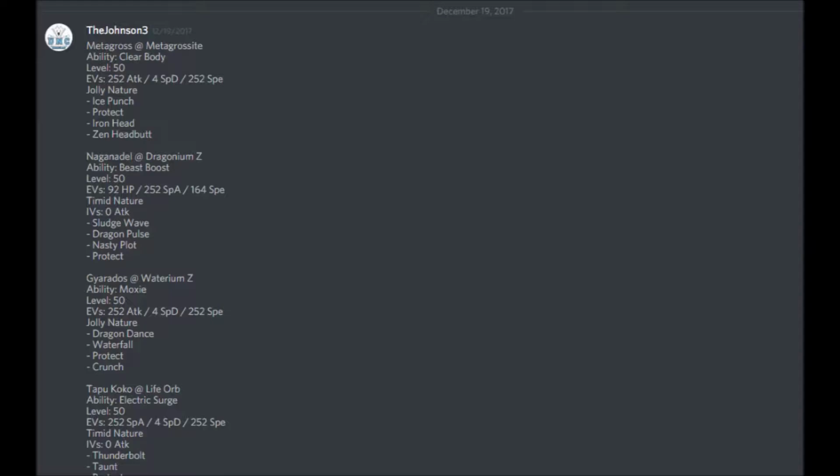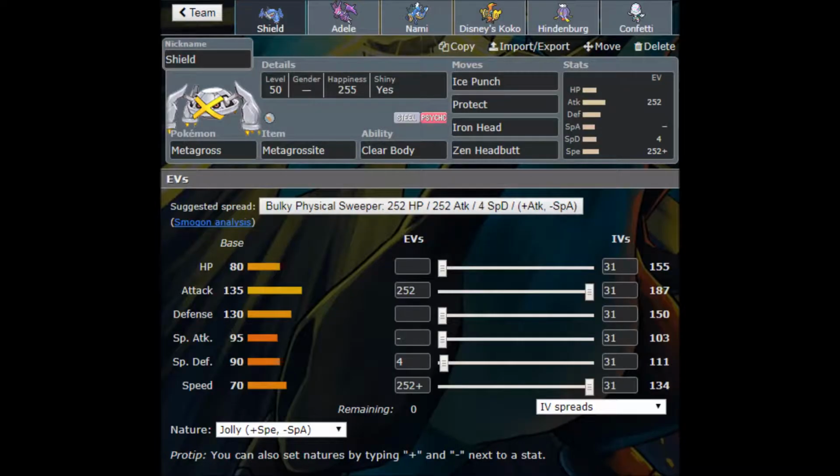So with no further delay, the first Pokemon on this team is our definitely not Metagross, which is our Metagross with the Metagrossite. Clear Body, of course, is its ability when it's not Mega Evolved. The reason for that being, so I don't get any reductions or anything like that before I Mega Evolve.